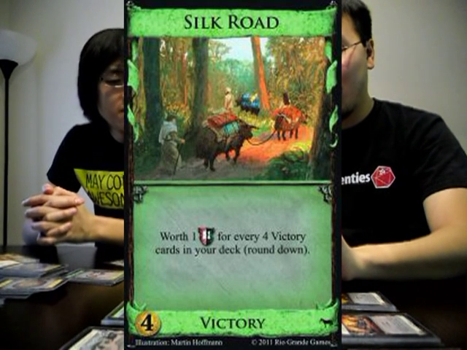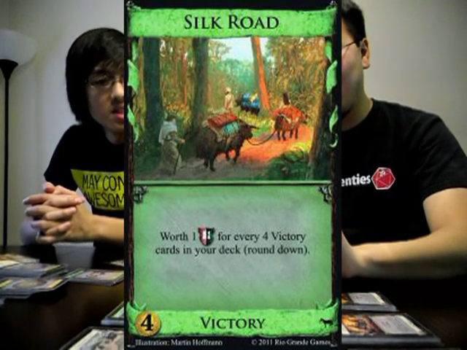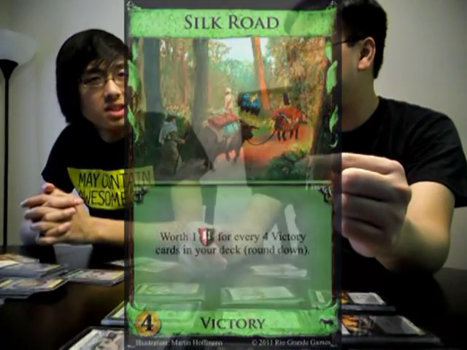They are worth one victory point for every four victory cards in your deck. And how many victory cards did you have at the end of your deck? I believe I had 11. Yeah, 11, I think. Why they were worth two each? Yeah. But you had... No, I had 4, 5, 6, 7, 8, 9. Okay, so you had 9. All right, so yeah, each one of those was worth two each. Spice Merchant, we used that a lot. Merchant Ship, he used Cartographer a lot, and we used Treasury. So that's basically the 10 cards.